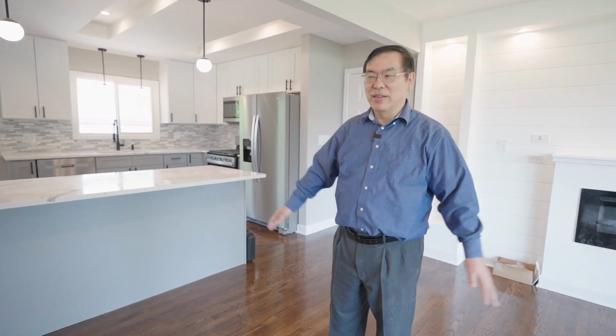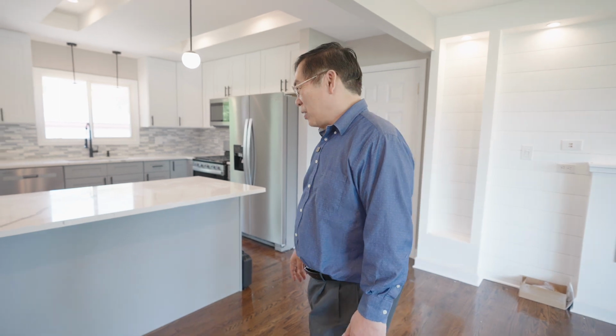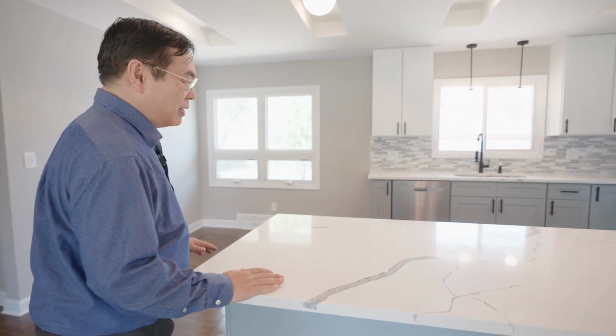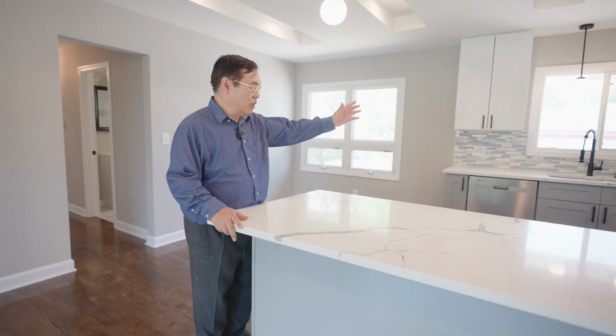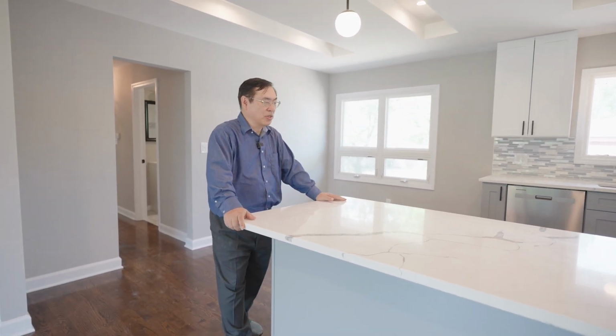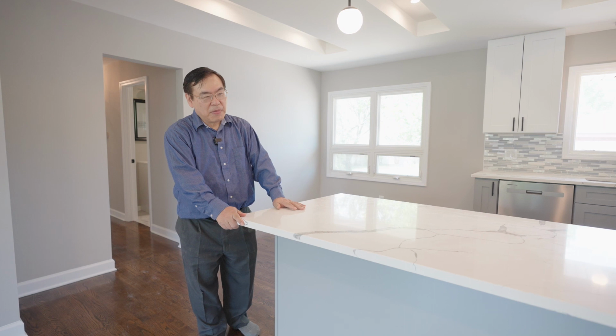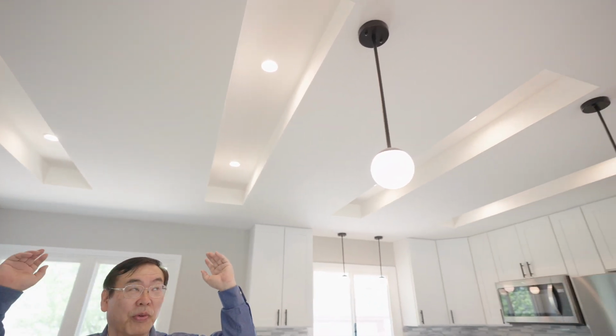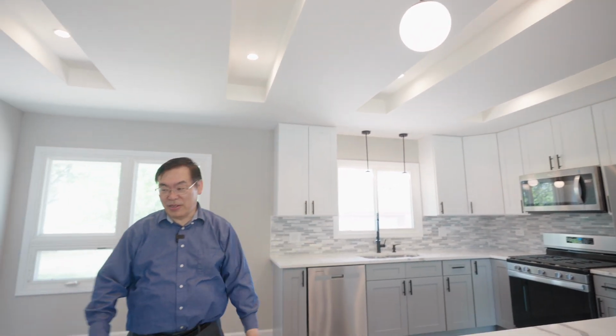Okay, it became a gorgeous kitchen. Look at this. We put in such a big island. There are also nice kitchen cabinets and appliances. Especially, I tried to make it a little bit nicer than a usual kitchen. Therefore, if you look at the ceiling, there are 2 can lights and then 4 lines. Okay? And then this is the dining area.